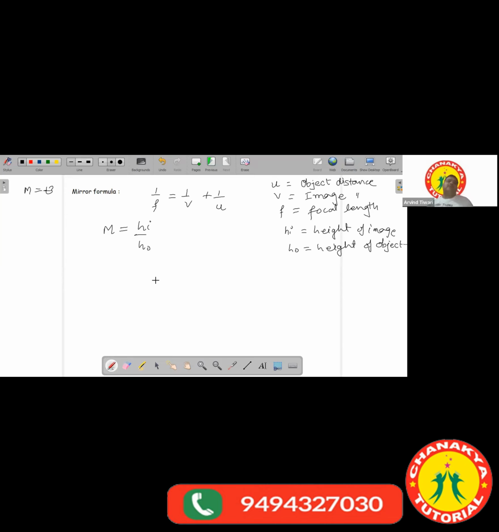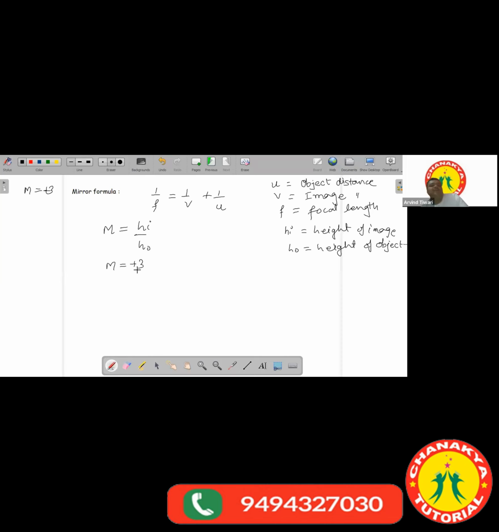From this formula, you have the formula of magnification as height of image over height of object, right? So what do you think should we get here? If you are getting, suppose, a magnification value of +3, what can you say? First of all, which one is bigger? Is the image bigger or is the object bigger? Image. So we will say that the image is bigger than the object, right? So the image is larger than the object.